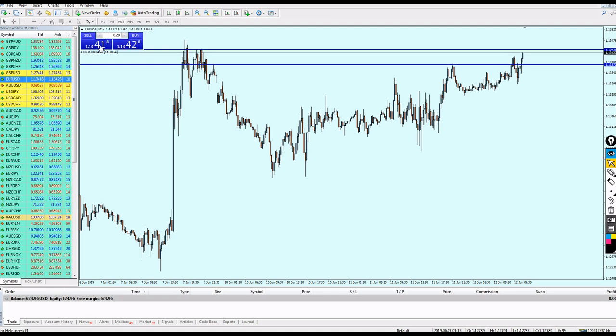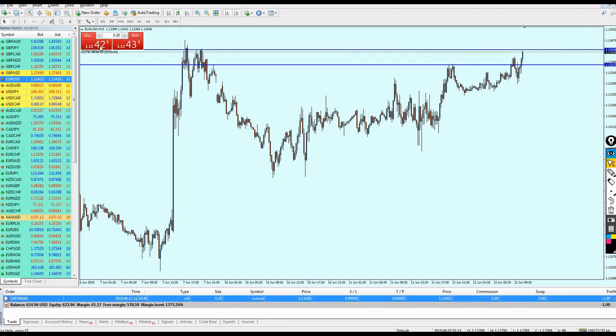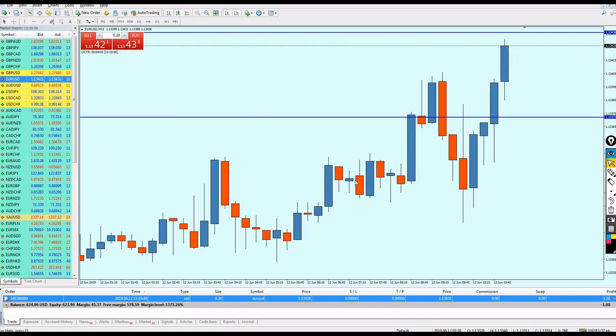Because I'm using IC Markets through an ECN account, the trigger level will be exactly on the current price. The sell was placed — done! Notice something: the reversal happened immediately. The candle is already reversing. Since I want to scalp the market, I'll place my take profit right here — almost 5 pips of profit.